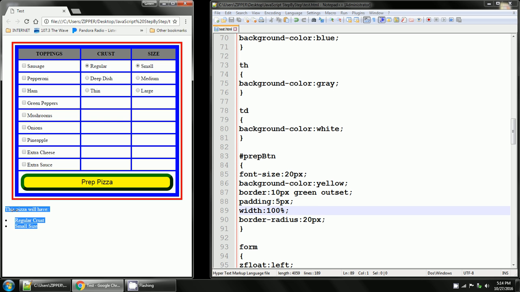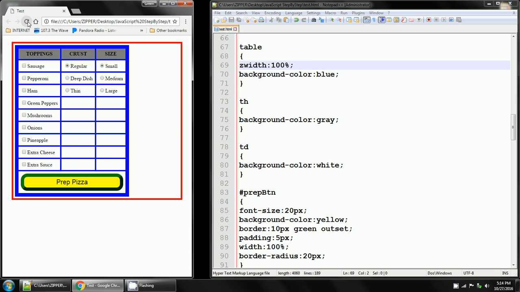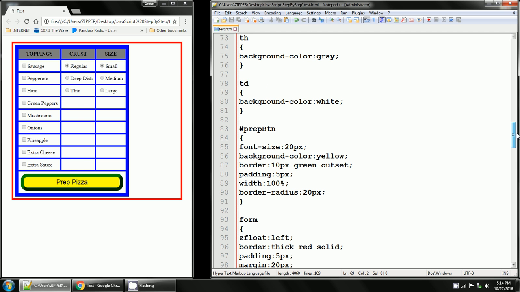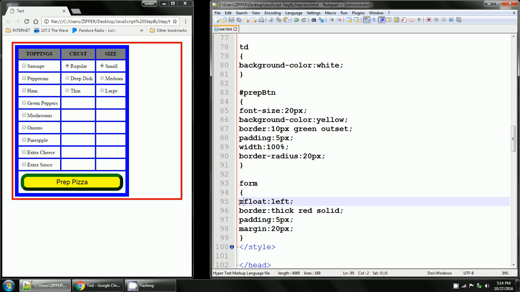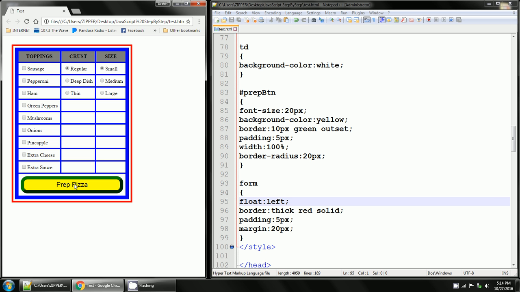If you don't want your output to show below the form, then you might want to go back to how I had it originally, where the table is not stretching to the form, and you might want to have the form hug up against the table so that you have this little space here, so that when you click your button you actually have your output floating along to the right of it. That's just completely up to you how you want your sheet or your page to look.